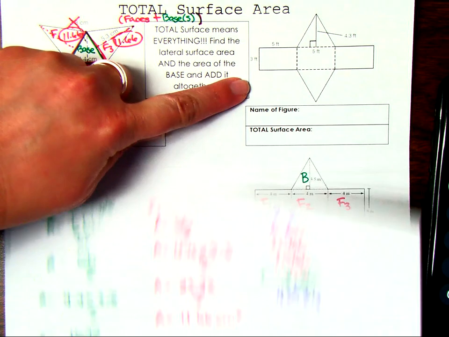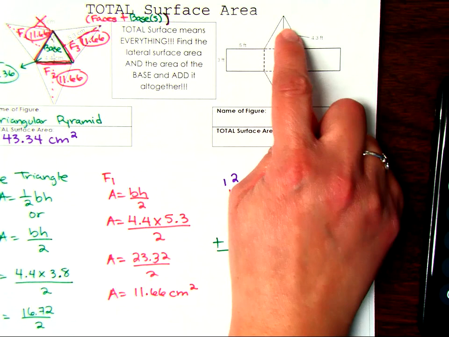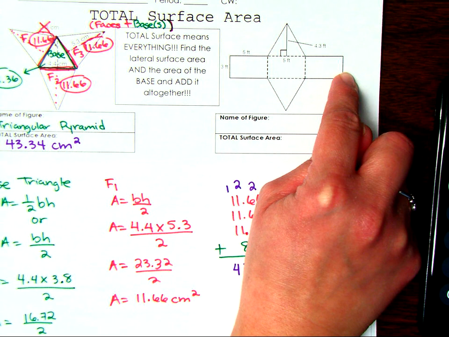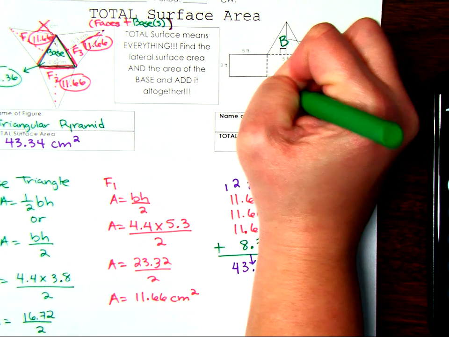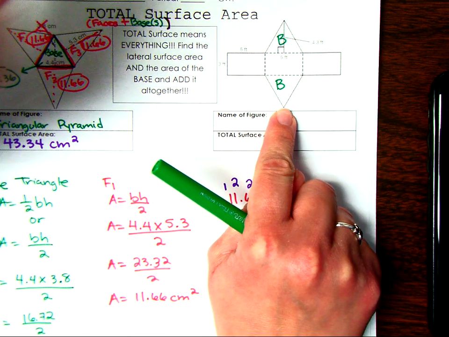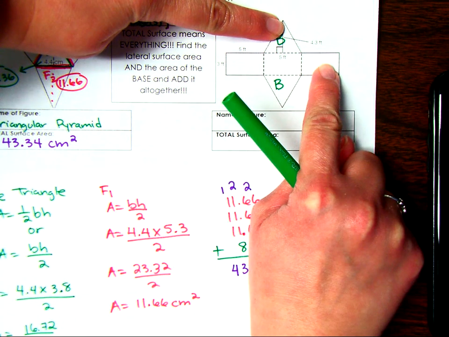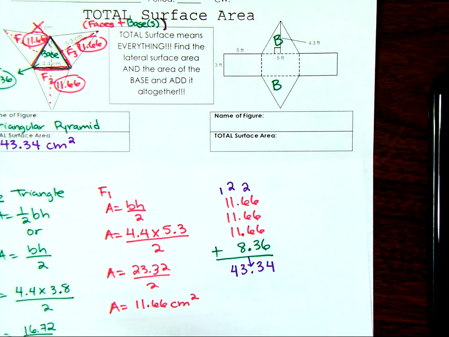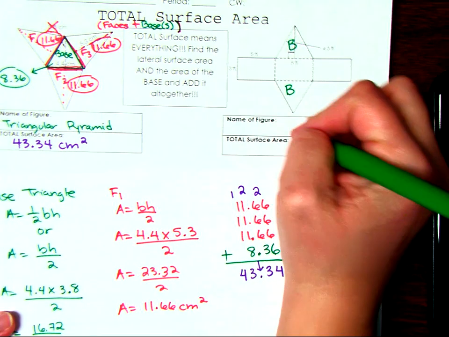Okay, so let's look at this one. Well, this second one kind of looks like this one we looked at over here, so let's think about it. If you see 2 triangles and 3 rectangles, whatever you see the least of are going to be the bases. And the bases are always off to the side like that, or they're in the middle. They're off to the side if all the other shapes are rectangles. It's in the middle if all the shapes around it are triangles. So this is a pyramid, and this one is a prism.